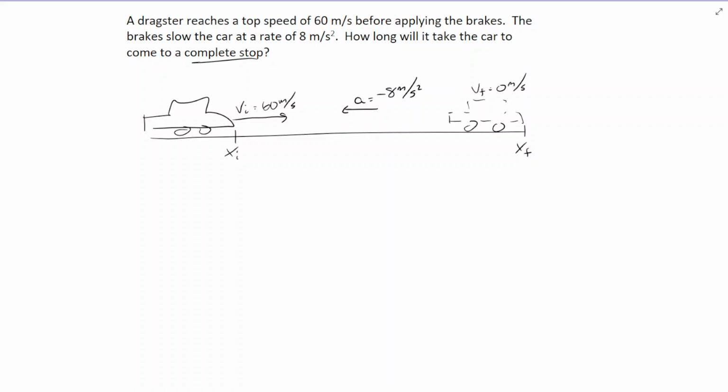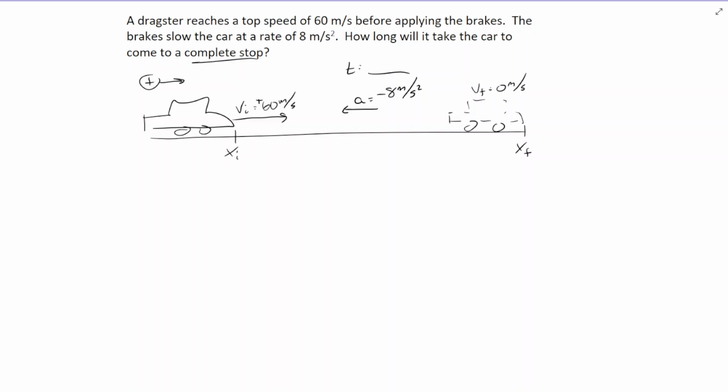Don't forget that we're calling right positive as our general convention, right? So this is a positive 60 meters per second. Last thing we don't have, which is really what the problem is asking for, is the time it takes to stop, right? So it's going to take time for the brakes to subtract velocity away from that car. So here's a nice little picture. You kind of get a sense of what's going on.